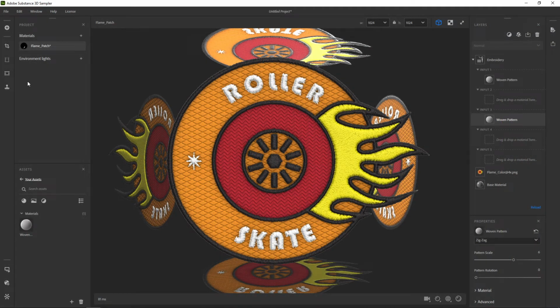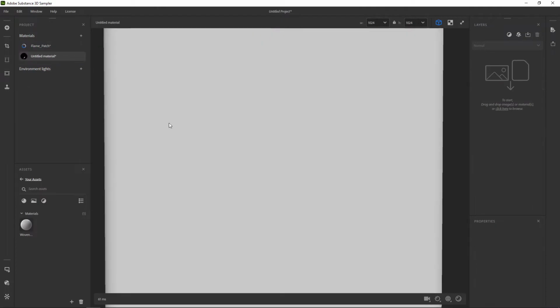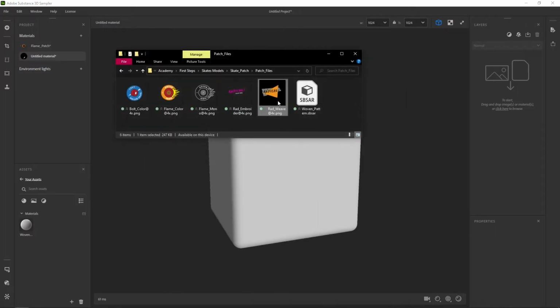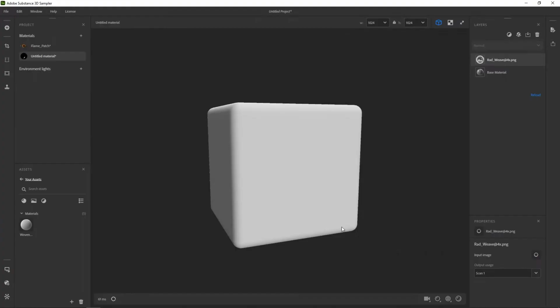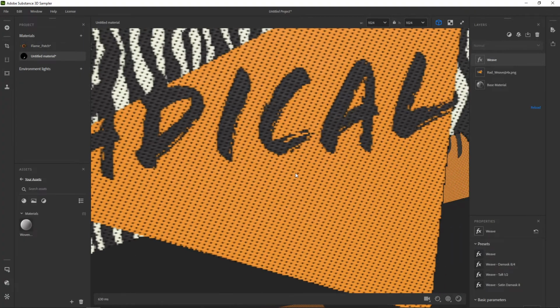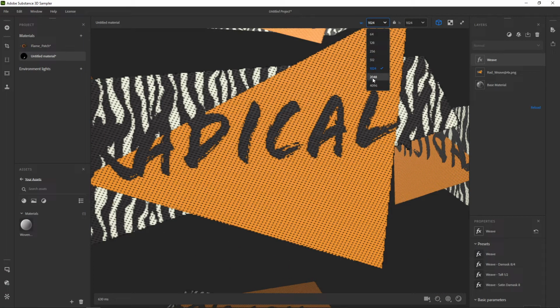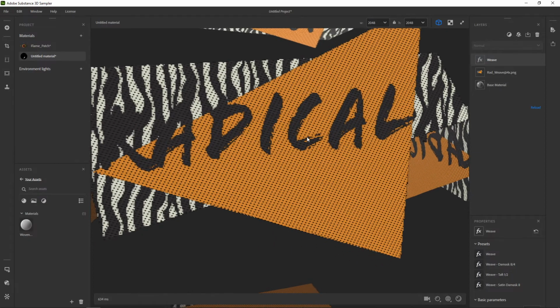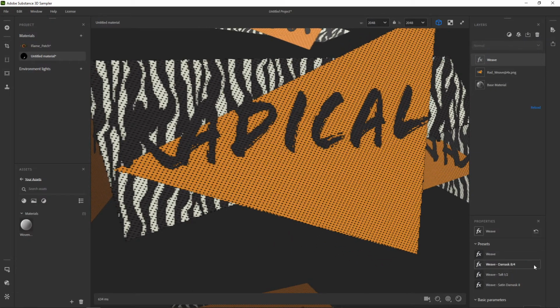When working with two techniques, we'll need to first create a material for each technique. So click the plus and add a new material. Then drag and drop your rad woven illustration in and use it as a bitmap. Just like embroidery, there's a weave filter that you can add. So weave is similar to embroidery. It also identifies color zones automatically. You can use the same trick to figure out what number is which color. Just change a parameter and see what color responds.